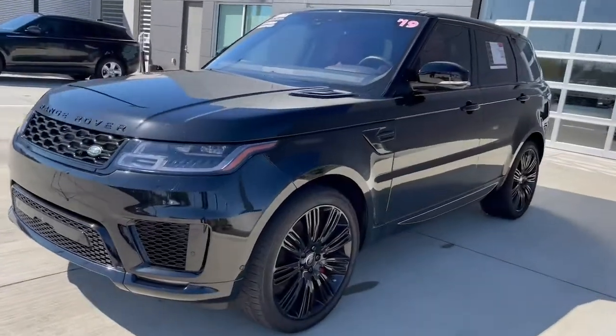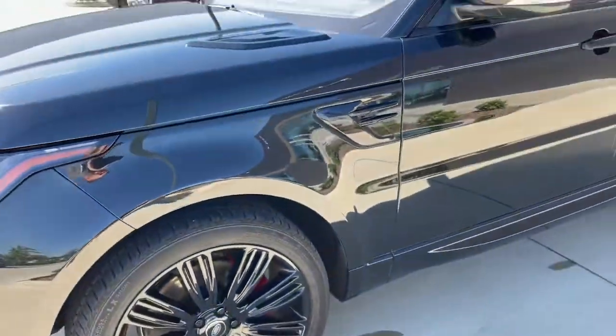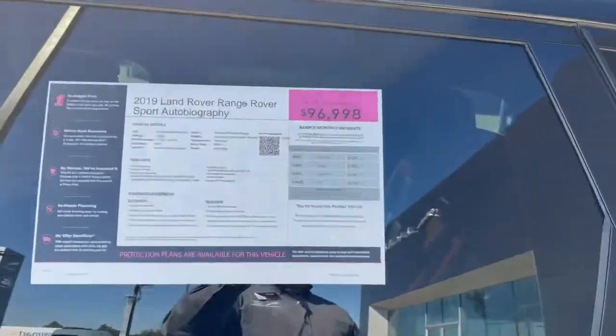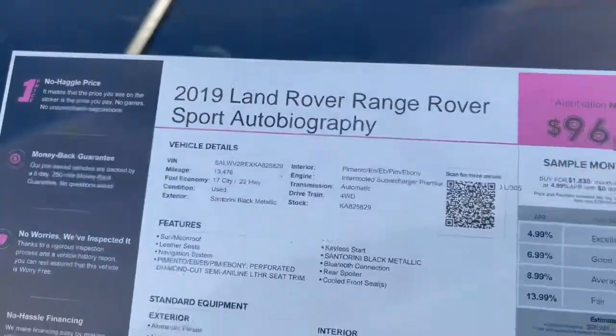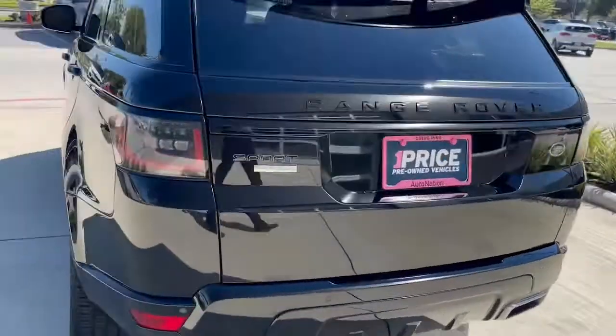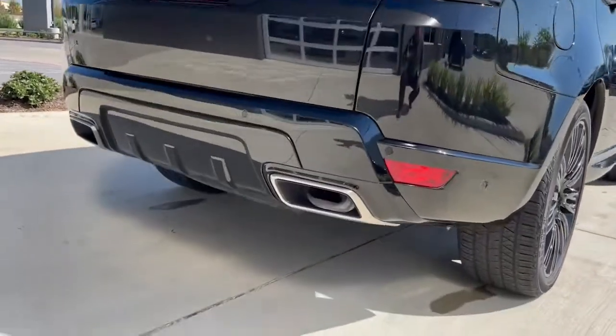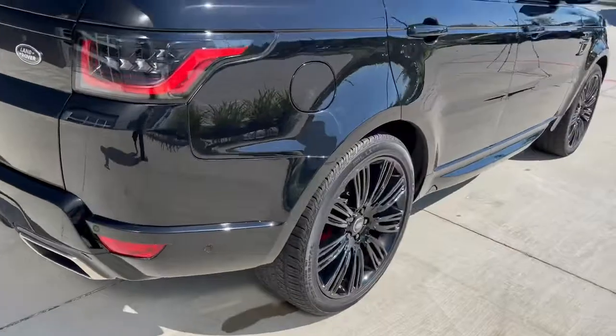Alright, I'm just holding the camera in my hand with the mic on. This is a 2019 Range Rover Sport Autobiography with about 13,511 miles on it. It's Santorini Black with black letters and grille, blacked-out wheels — the 22s. Looks really good. We're selling this one at $98,998. The Autobiography has the nicest materials and the biggest engine, which is really nice. You can see the dual exhausts right there — super clean car. You can see the metallic coming out on the Santorini Black with the sun on it.